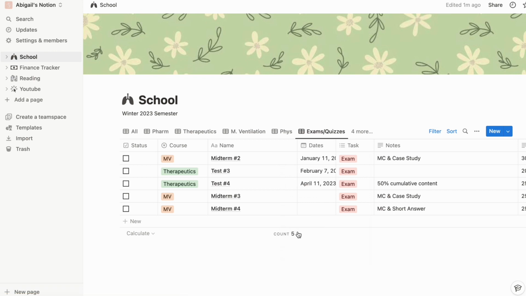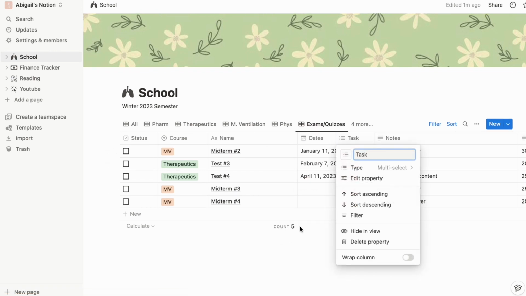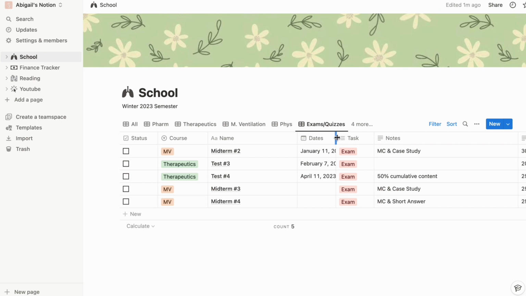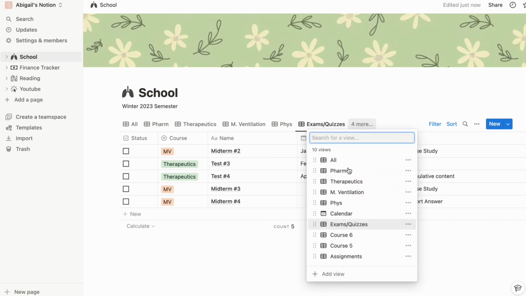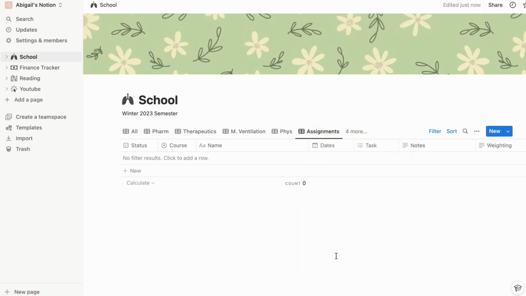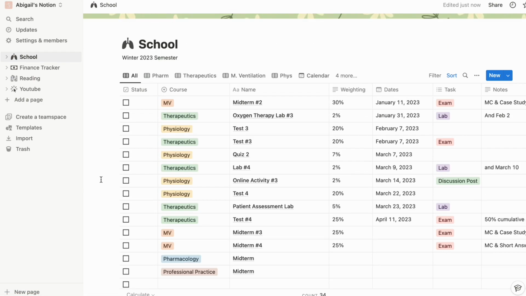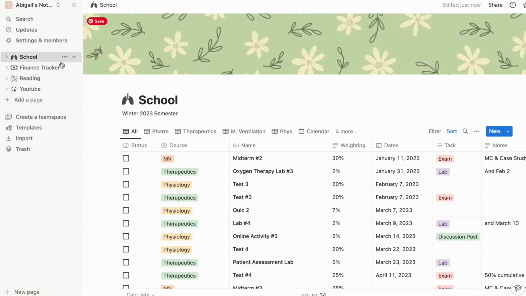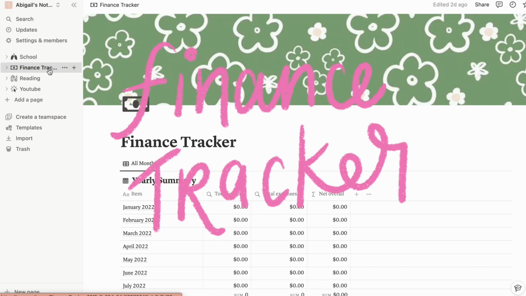I have yet to input some of my other things into here, but here's the exams/quizzes little tab. This just compiles everything that you tag with the tag exam, which is a nice little format, so you can see all of those more important tasks to do. And then assignments, I don't have any assignments yet, so that's why that one is empty. So I like that on the left-hand side, you can check off the status when you complete things, because I always find that satisfying. So next up, let's move to the finance tracker.